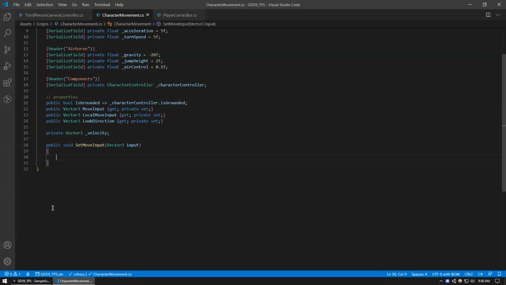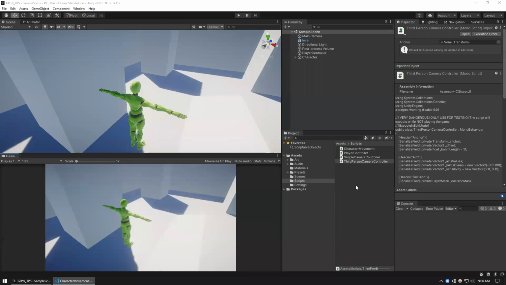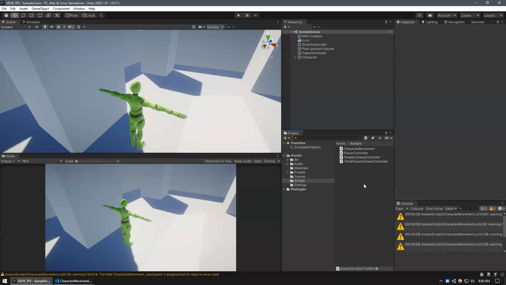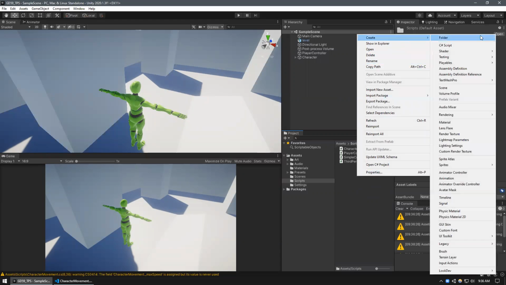So let's go back to Unity really quick. Should compile. And I'm going to show you guys extension methods. So extension methods are really cool. They basically allow us to add additional functionality to existing classes like vector3, which is what we're going to use, that will kind of look like it was built into Unity. So even though we don't have access to that class in and of itself, we can still extend functionality on it. So let's go and create a new script.